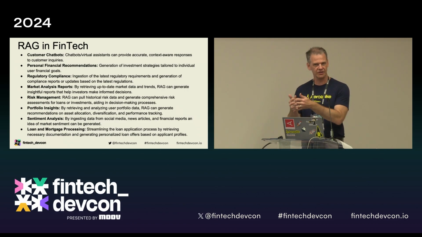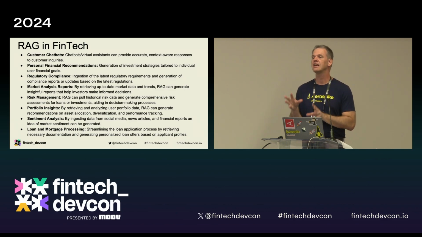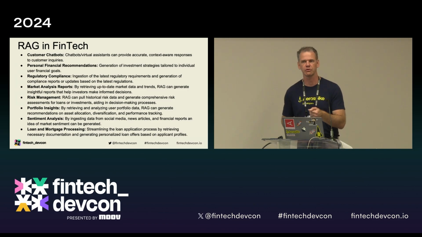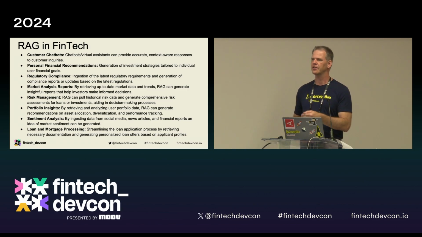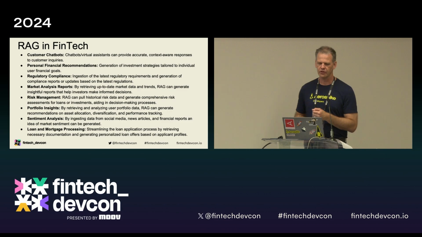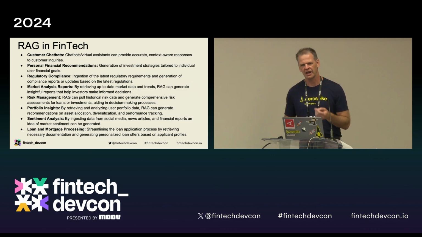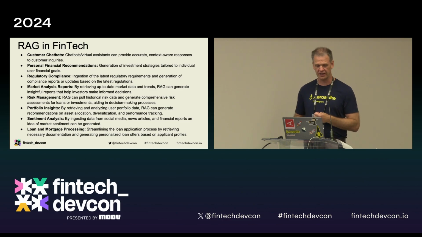Generate a result out of that and print out financial services reports or something like that, which will say, here's an investment strategy tailored to you. It takes away from the human doing it. The human would still review it, but it takes a lot of that drudgery out. So there are multiple reasons you might want to use something like RAG in fintech.